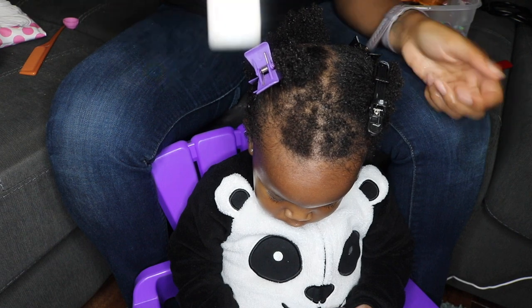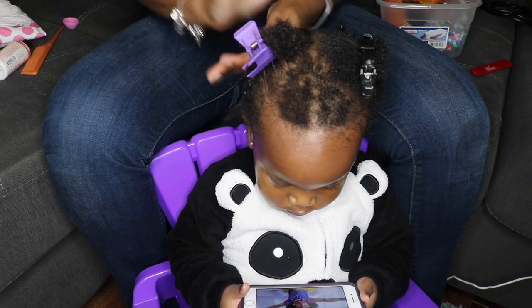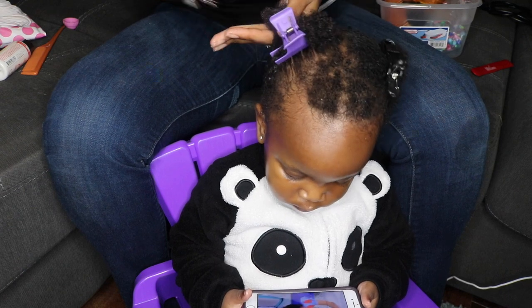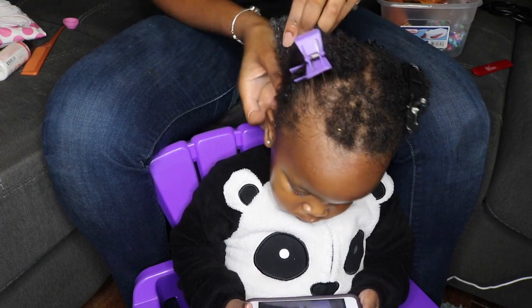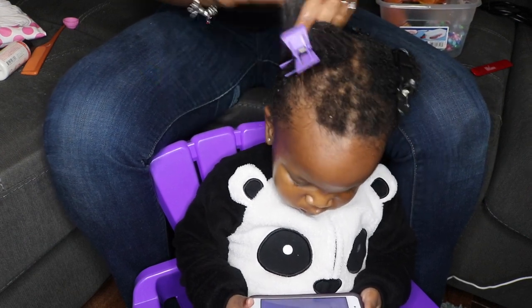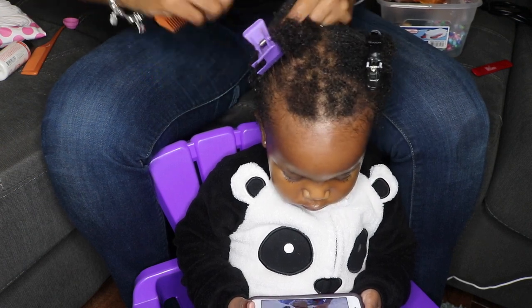For Harper's leave-in conditioner, I use the Carol's Daughter Hair Milk leave-in conditioner. This works so well on her hair, so I'm just applying that to that section and working it through. I'll also comb it through the section to make sure it's evenly distributed. And Harper's hair is still damp from taking her bath and washing her hair, so I always make sure that her hair stays damp when doing this.